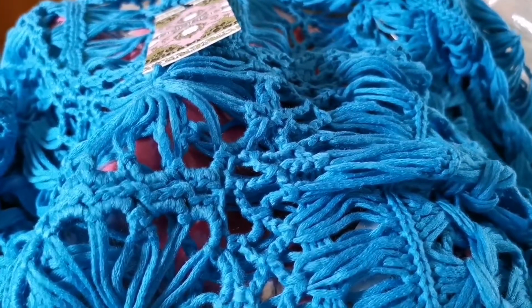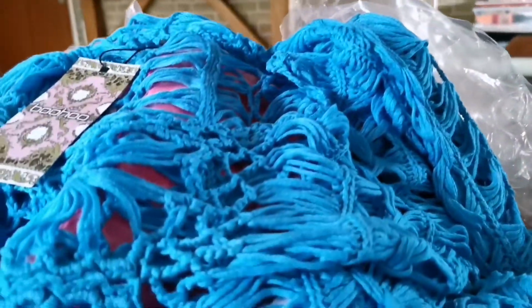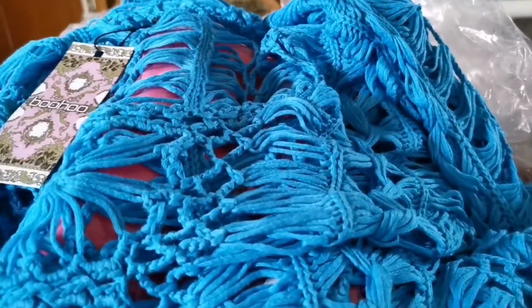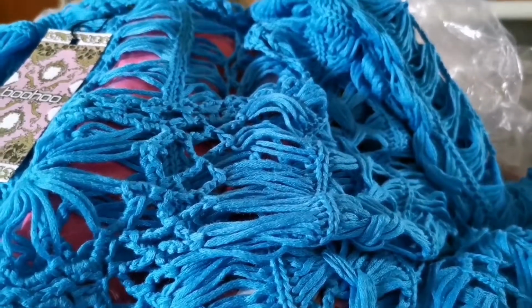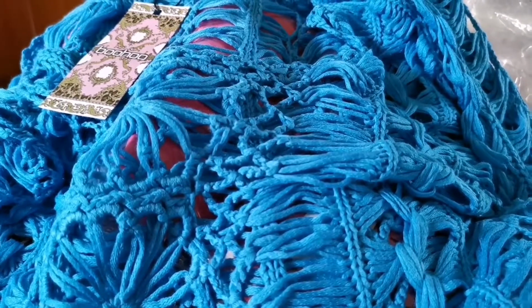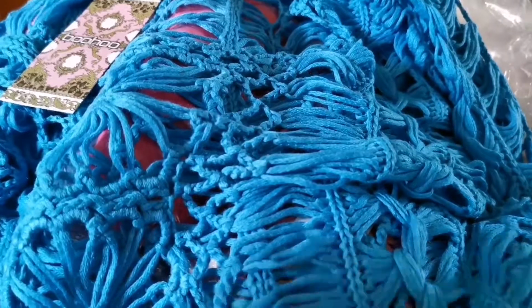But I put my hand in it, and you can see it goes with everything, you know, this one fits with pink, blue, green, with so much color, white as well. This is a color that fits with so many things and so many skin tones. I'm a very white, fair skin tone with pink tones in it, and blue is just my color to go to. And I must say it feels very nice and soft. So if you're maybe interested in this one, I need to see how it looks on me, because sometimes I think maybe it looks too old on me, especially if you don't style your hair cute, but just let it loose like I do a lot. I don't know how it will be.